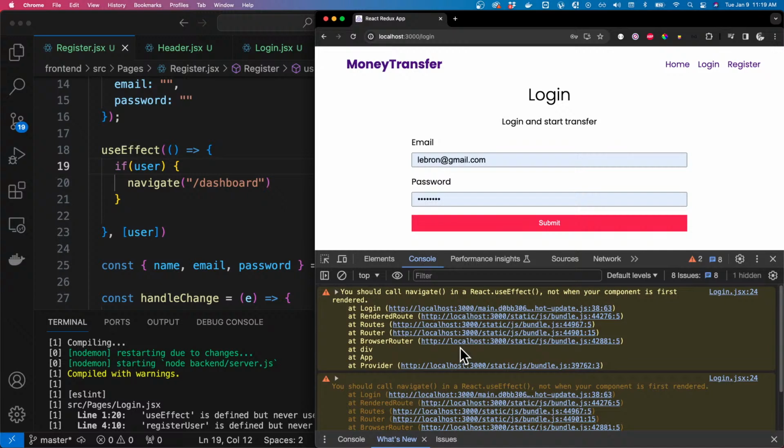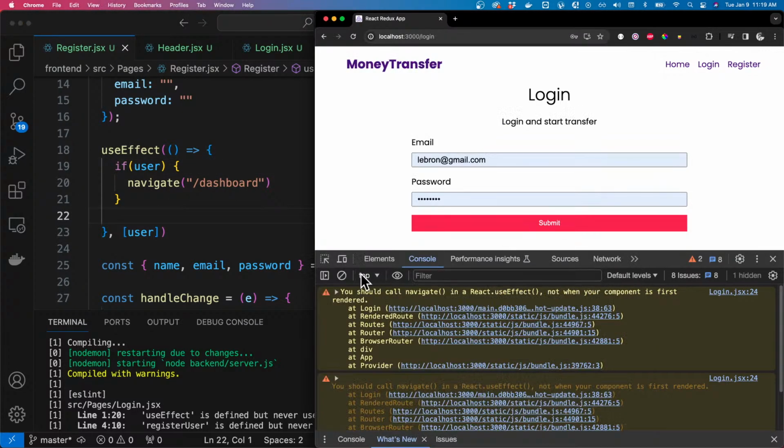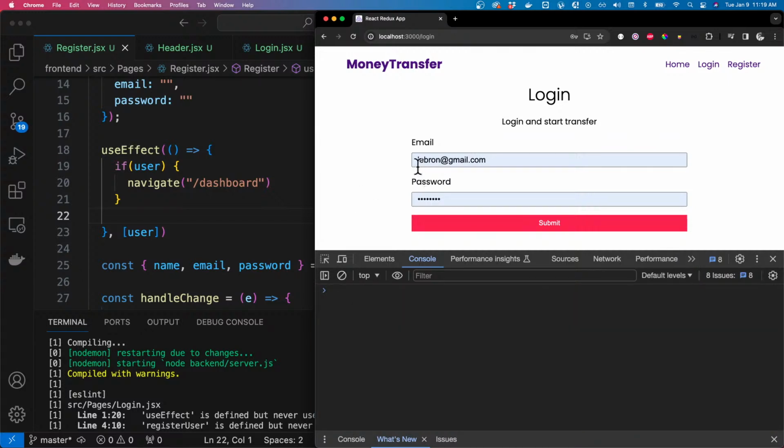Anyway, we'll handle that later, but basically the functionality is working.